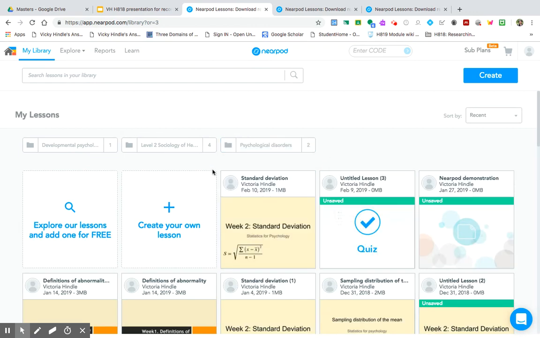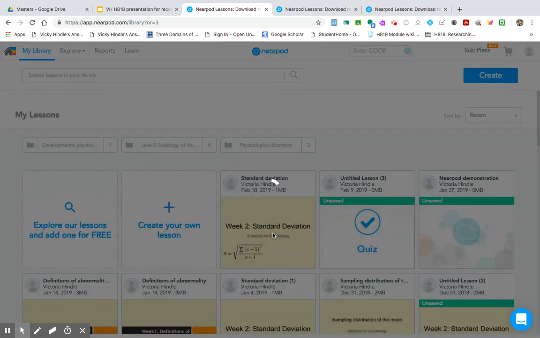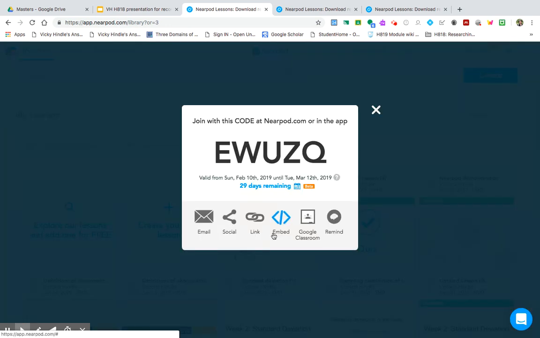And then you have the option to either publish a student-based version to your VLE, such as Google Classroom or Moodle. So if I show you that, you can simply put that code on your virtual learning environment or post the link.